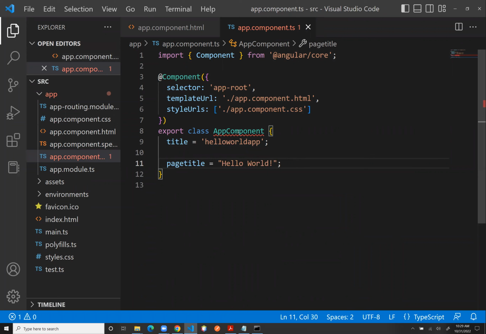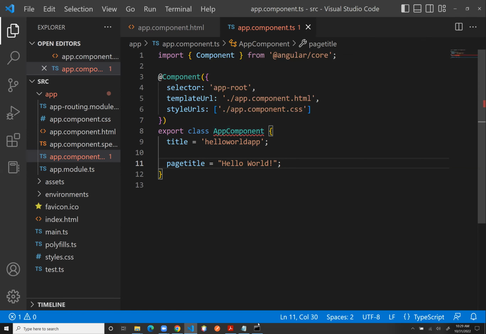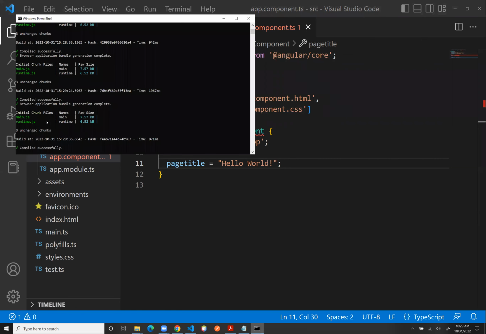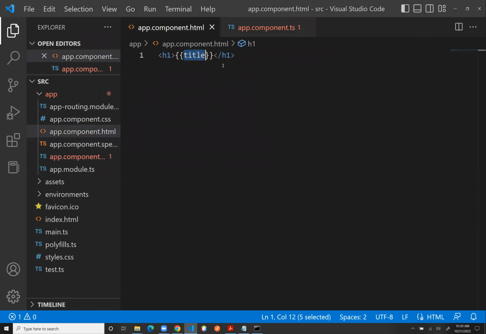I think you're going to get error things like this in VS Code because it doesn't completely understand it, but you get fewer errors in VS Code than you do in NetBeans. So VS Code's a little better editor. This is the true cast. The true, how do you check and see if it works, right? So you want to be careful. It's not going to tell you that you have errors. All right, now I'm going to go in the app component and I'm going to change this to page title.